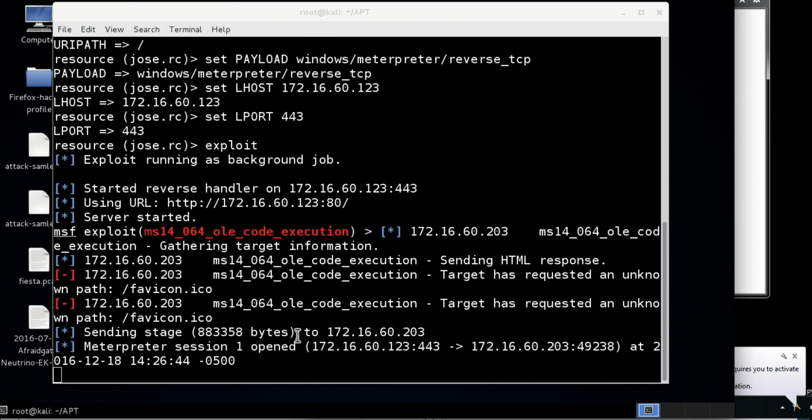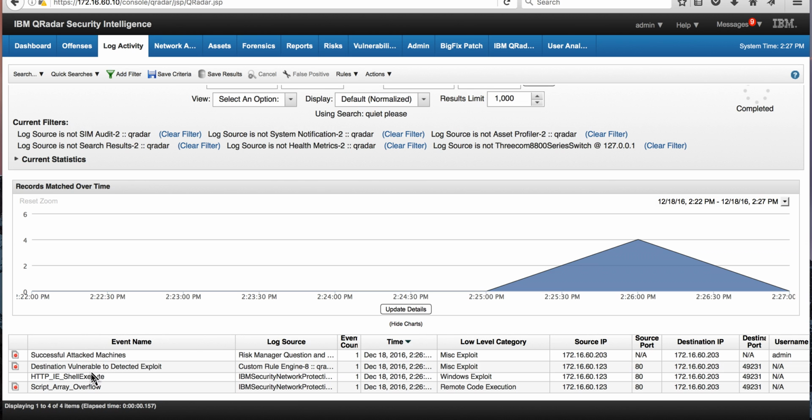I can do with the machine whatever I want. But that's not the point in here. The point is that the attack has been noticed by the XGS. And we see here that the XGS forwarded the logs to Curator. Curator noticed that, and we got this particular offense that is actually by default, and there's going to be a subsequent video that shows the details of it, but this is a rule that comes with QRadar. It connected the nature of the attack with the vulnerability that existed and fired that particular offense.